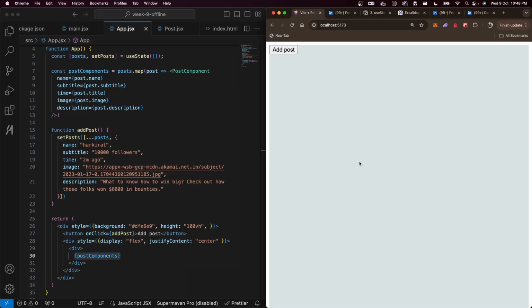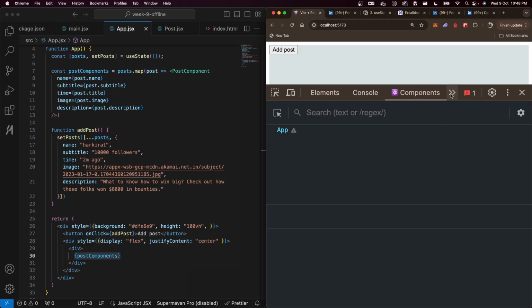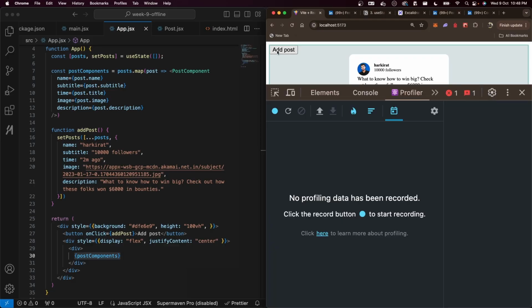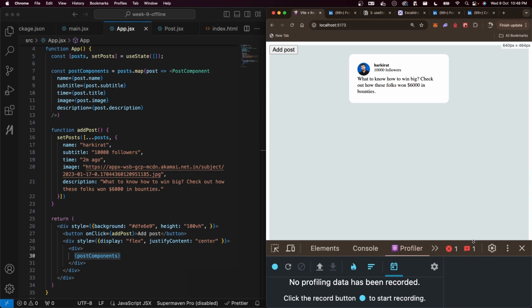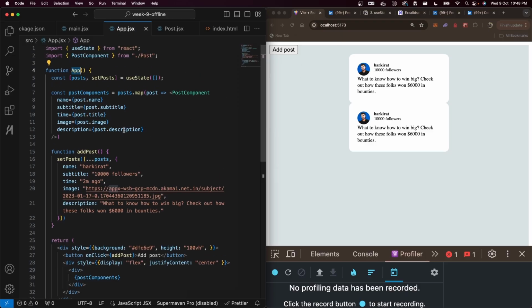If I right click inspect and again open the React profiler over here, notice when I click on add posts, there is a blue box around the whole thing because the whole component re-rendered. The app component completely re-rendered, which is why, because I updated this. Posts are being used by the app component. So if posts change, if posts change, app component re-renders. What does re-rendering mean?